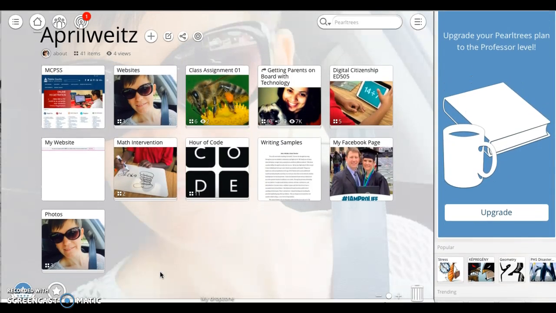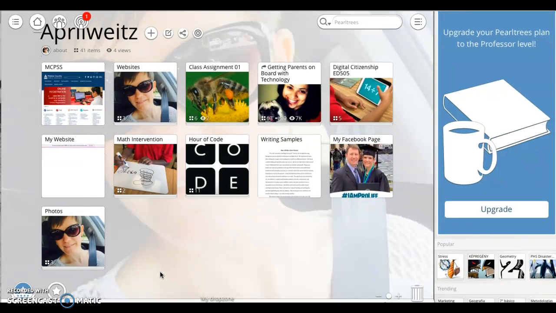And I could not find much on YouTube in regards to this. A lot of what I found in regards to Pearltrees on YouTube is in French. So apparently this is a French application. Even the how-to videos are in French on YouTube. So a lot of this I did teach myself. But anyways, real easy to use. I think this would be a great way to engage your students in a safe environment.